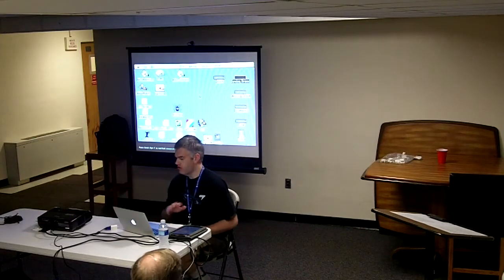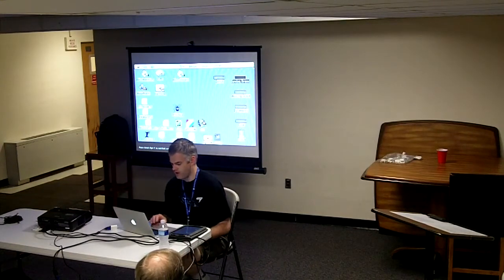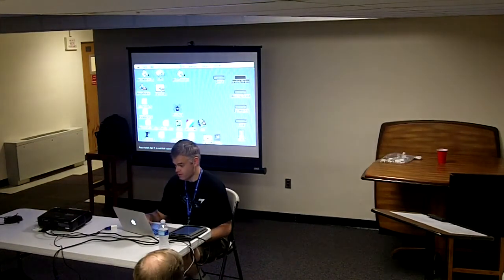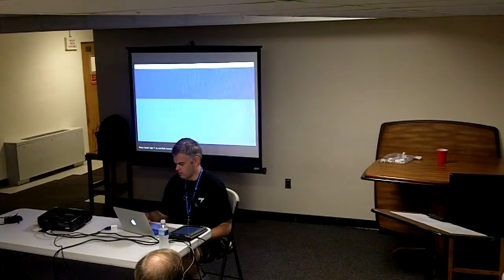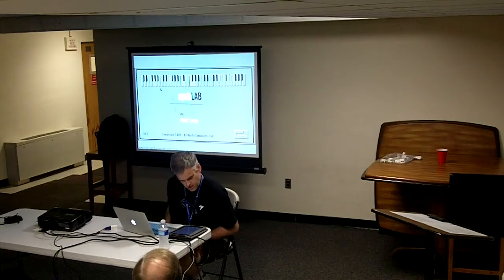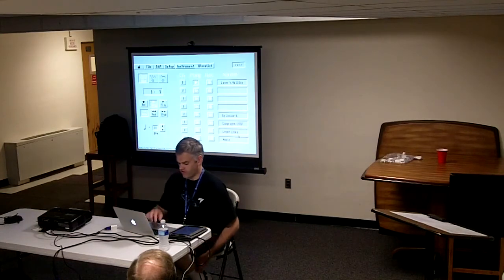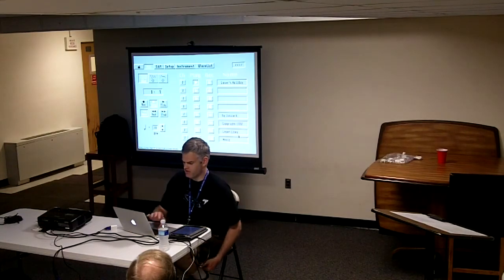Sound emulation, I completely rewrote the sound code. It used to use the old Carbon Sound Manager, and now it uses Core Audio. So it sounds nice. There've been some optimizations made to the way the sound code works.